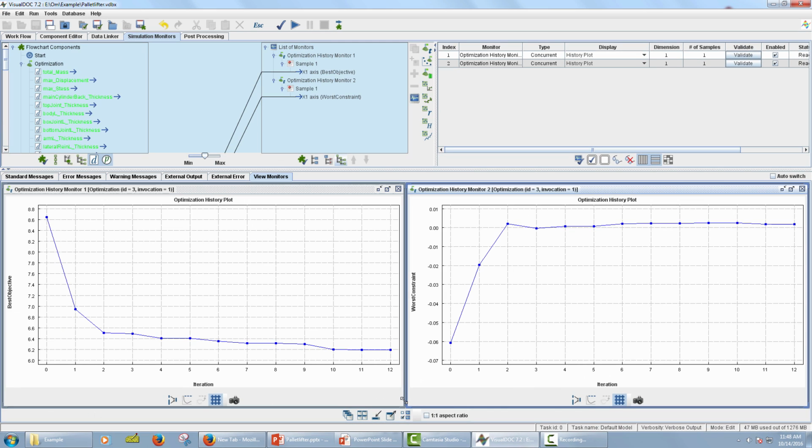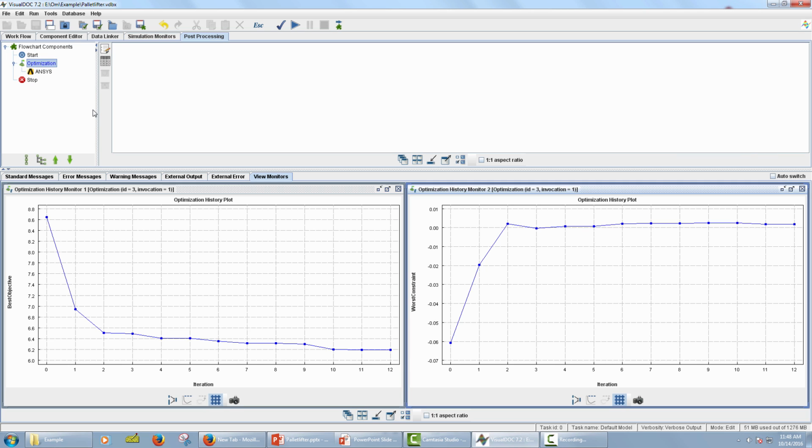To check which constraints are violated, go to Post-Processing tab. Now select Optimization from Model Tree panel. Now click on Generate Summary Report icon.